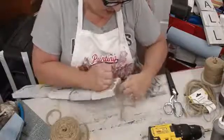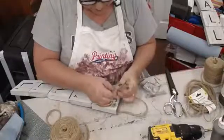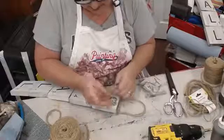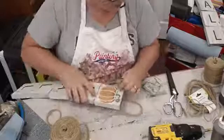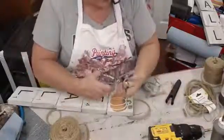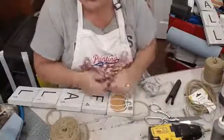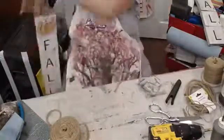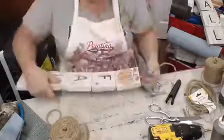And I'm sure there's an easier way to do all this, but this is my way. There's a lot of things that I do that could be done easier if I just knew, but I'm just doing it my way. All right. And I'm just making sure that the rope is really tight. Okay, so then that's that. Like that. I'm digging it, and I'm going to put a quick bow on here.